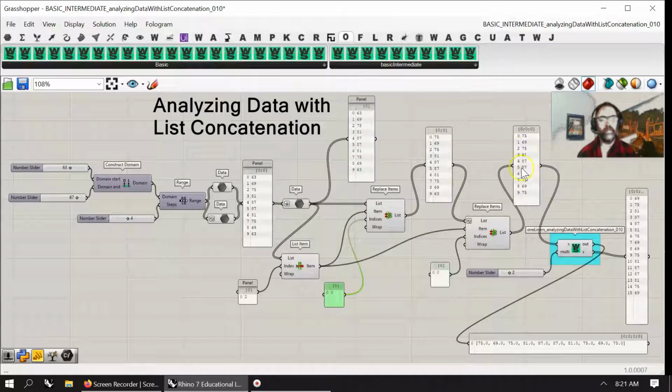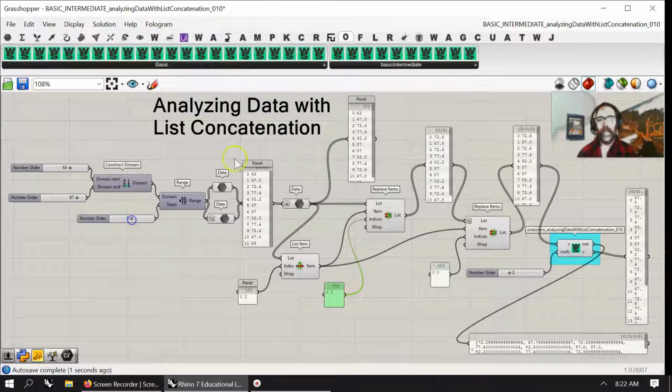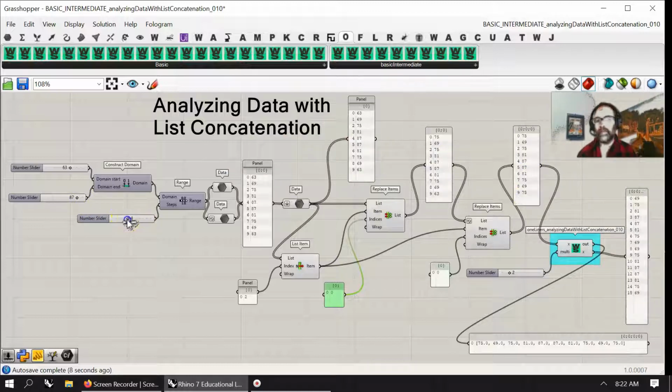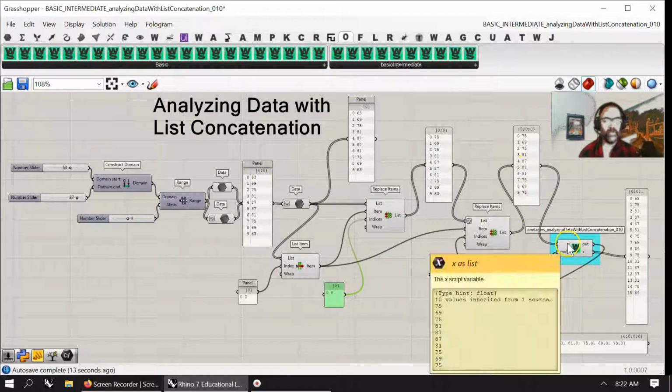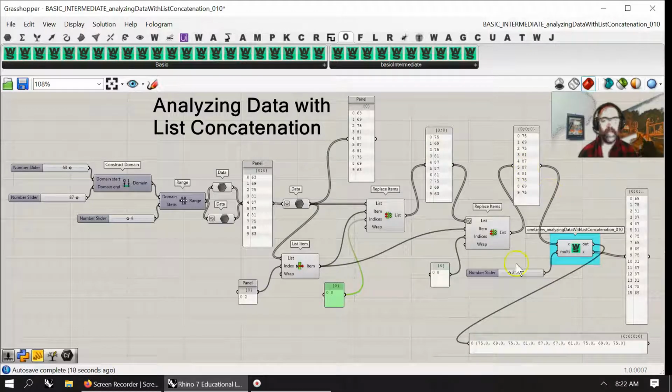75, a number is 75, and then all the way through a series of numbers, then 75 and 75. Of course, this is parametric, so you could change it up, and it changes the temperatures of everything that's happening, and you can make that list much longer, and it's doing the same thing. It's making those digits at the top and the bottom match. So you can have fun with that. I like the 4 setting because it works well with my script. And then really, I've just produced a list, and you can see what you've produced right here by X is basically that data, and it's been brought in and it's outputted as a nice little output list that goes from 75, 69.